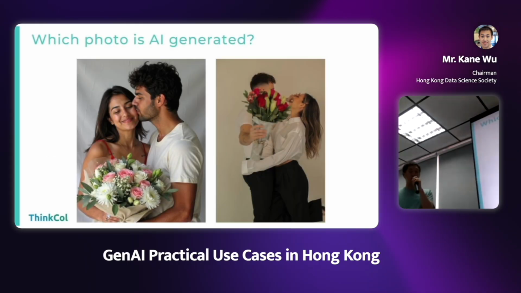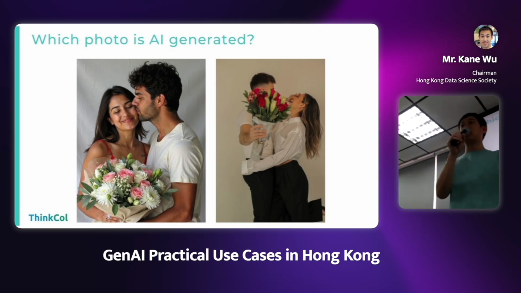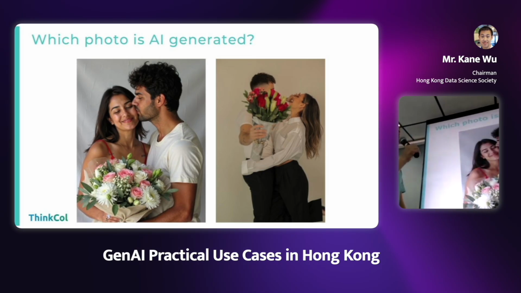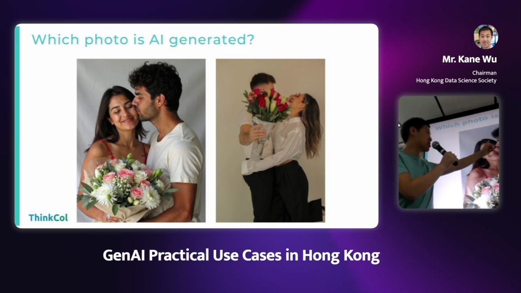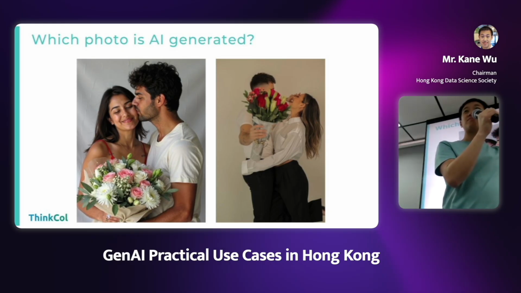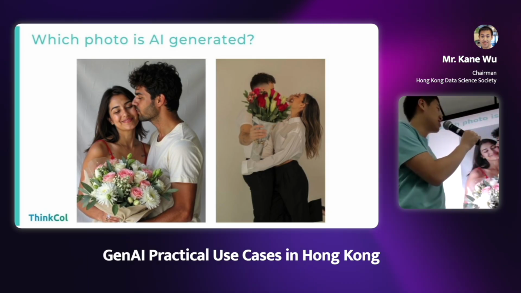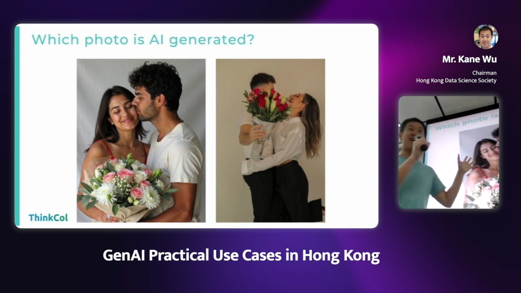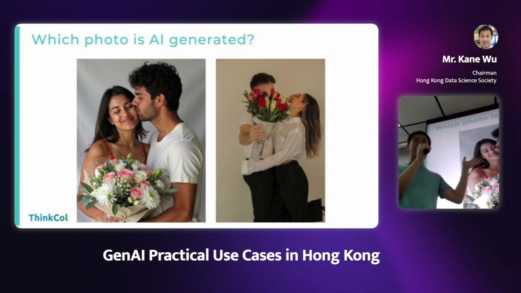One of the things that AI can generate now is images. I'm sure all of you have tried. So, okay, I'll give 5 seconds for everyone to look at this. Which one do you think is generated by AI and which one is not? Okay, who thinks that the left one is generated by AI? Raise your hand. Okay, who thinks the right one is generated by AI? Okay, so yes, the left one is generated by AI. But why do you think the left one is generated by AI, for the ones who raised their hand?